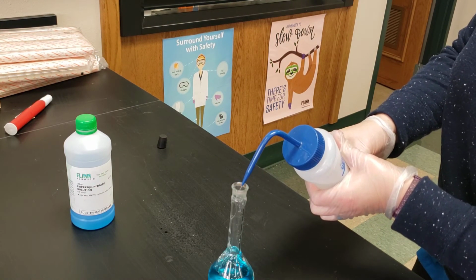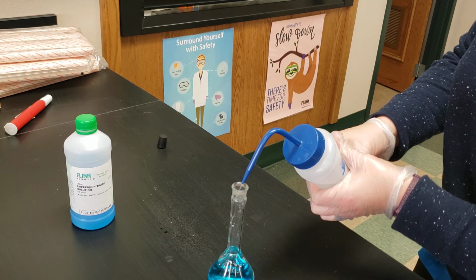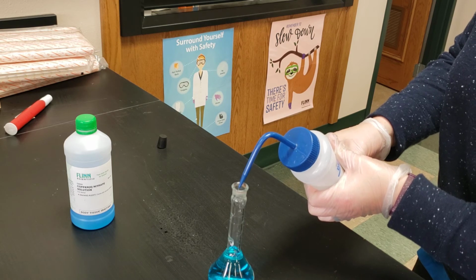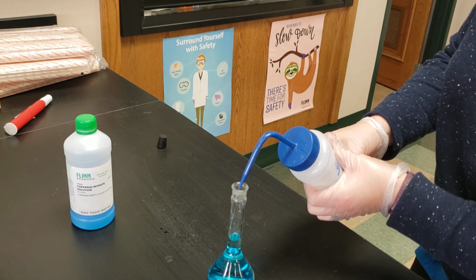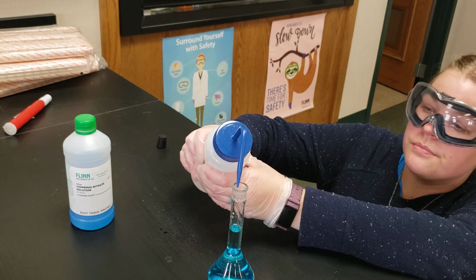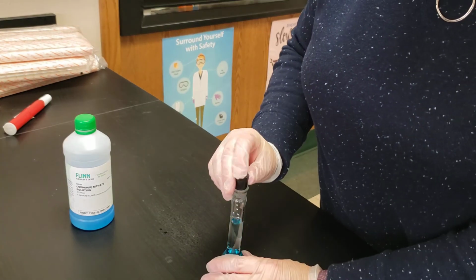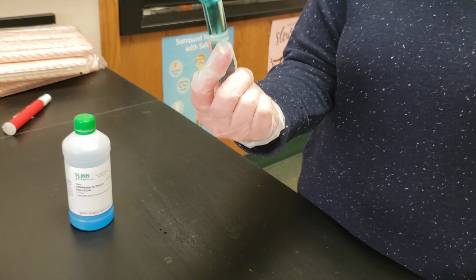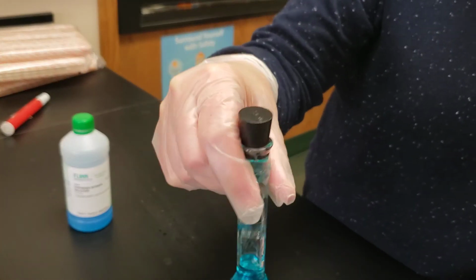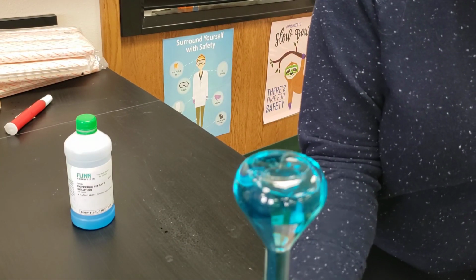I'm going to use my deionized water, and I'm going to fill it up to the line on the neck of the flask, making sure that I check my meniscus. And I've got my gloves on because I was using the nitric acid before for my dissolving. Okay, then I'm going to get down on the level of my flask. Meniscus lines up. I'm going to put a rubber stopper in, and then I'm going to flip it upside down. You may or may not be able to see some of the swirling, and that's the two different density layers. I'm going to flip it like this until I stop seeing the swirling. And that's how you make a solution.